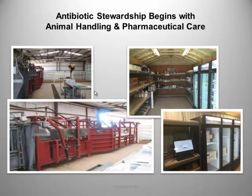And what you see here on the left side of the screen is our receiving facilities and our doctoring barns. In our receiving program, we focus on low-stress animal handling. We know a lot of times our animals are coming from large backgrounds in terms of geography, in terms of climate, in terms of travel. That represents a certain amount of stress to our animals, and so we want to do 2 things when we receive them. One is we want to practice low-stress animal handling. The second is we want to give a vaccination program, and that requires a considerable amount of investment in facilities and in our people, in our training, and in our barns.